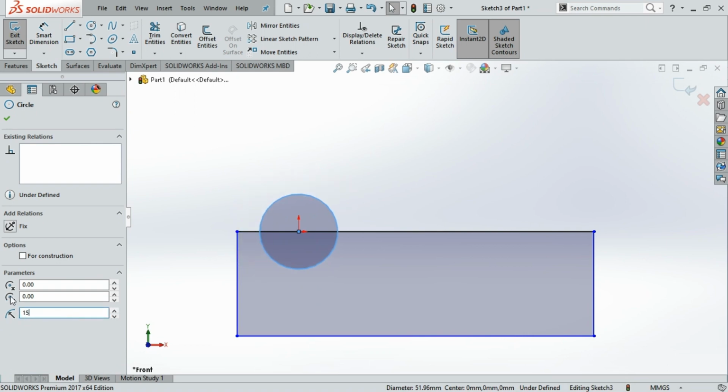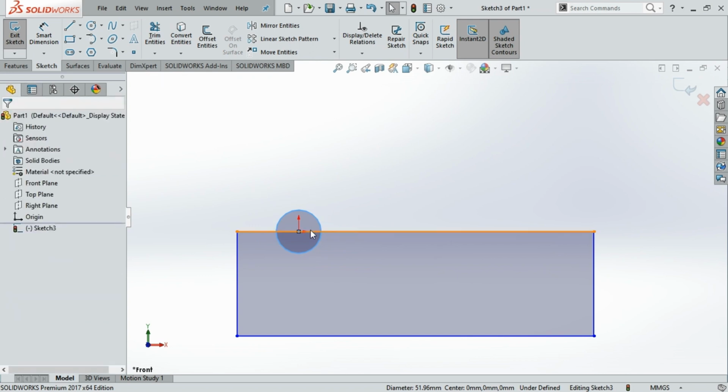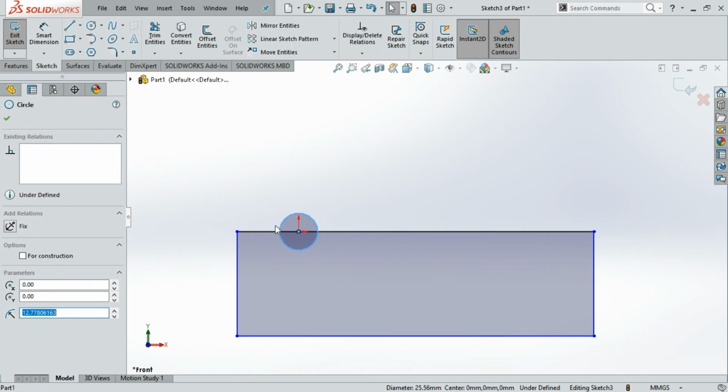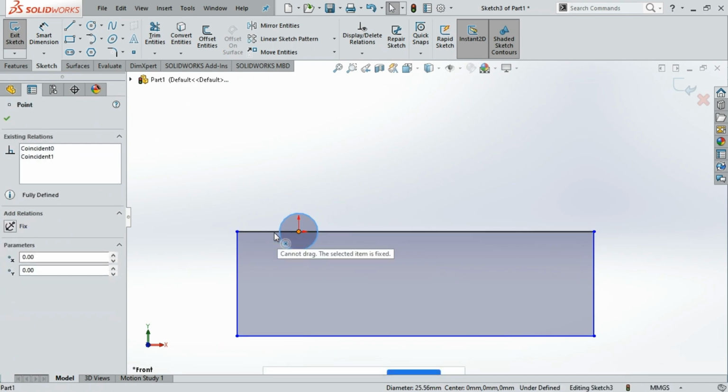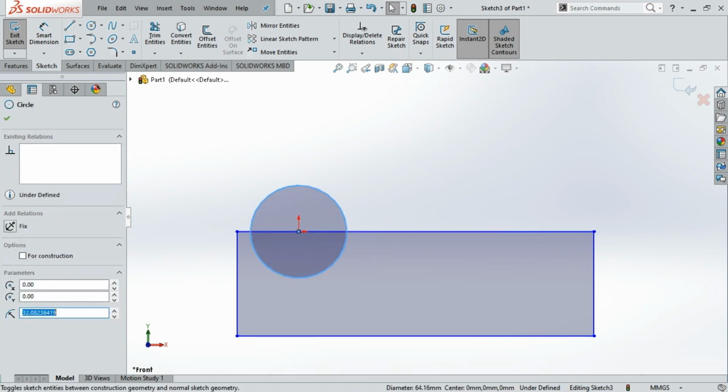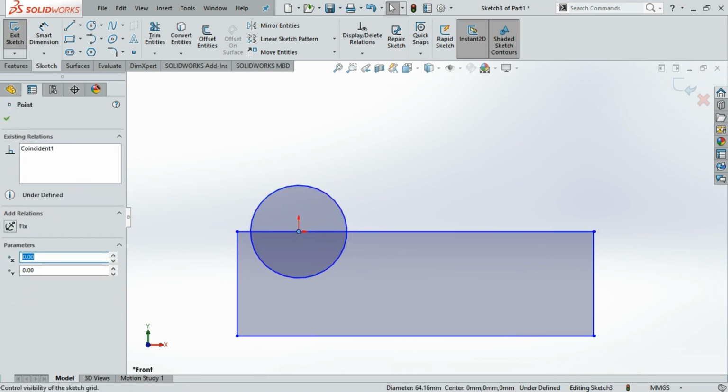Let's make it 15, and then probably shift it. Okay, it's actually fixed, so I have to delete. So let's move it.